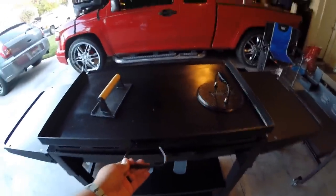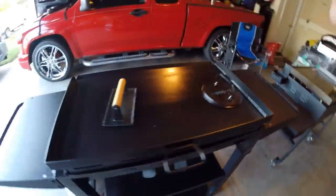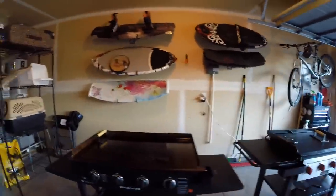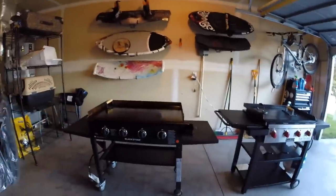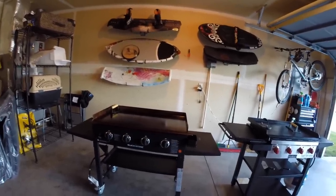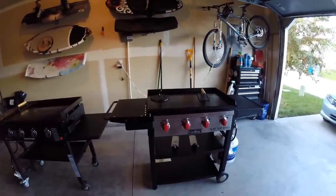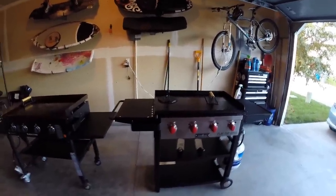What I like about the Camp Chef griddle top is it has a carrying handle — the Blackstone does not. I'm not dogging on the Blackstone; I actually love it. But all these little differences are just so much better as far as what the Camp Chef did to fix the Blackstone's issues. With the Blackstone, if you want to barbecue you have to buy the grill box for about $100 to $140. With the Camp Chef it's built in — all I have to do is take the top off and it's automatically a grill.